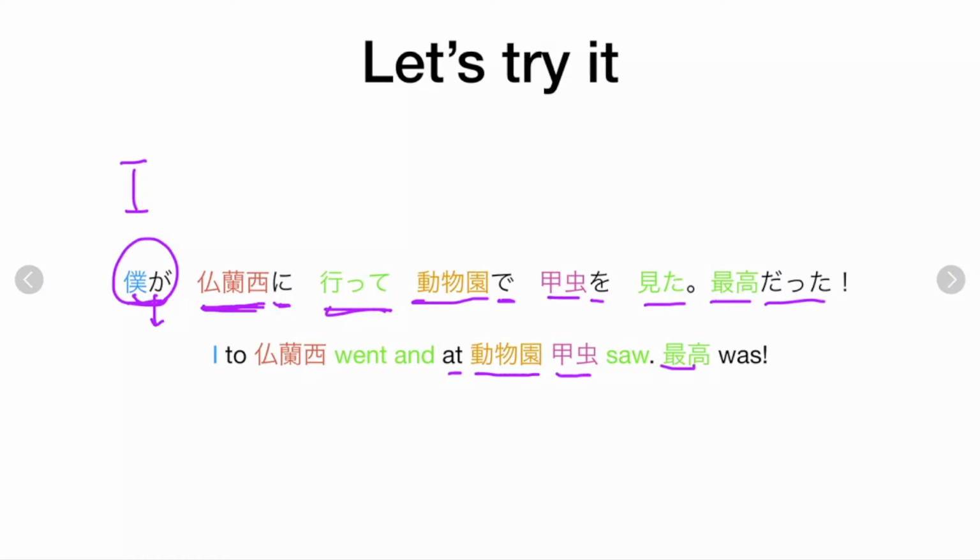So we don't need to know the kanji to understand what the sentence kind of means. I went to this place. At this place, I saw this thing. It was this. Now we just have to copy paste these kanji into a dictionary to understand what the sentence means. But we already understand the structure of the sentence. We know what it's trying to say. And so when we just fill in the blanks, right, if we know what these words are, it's easy for us to then know what the sentence means. We don't have to learn any extra grammar rules because these are just nouns.